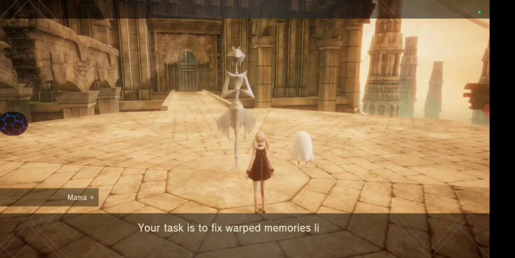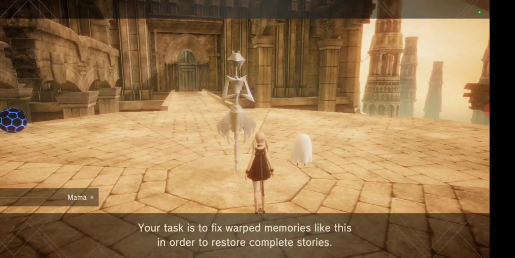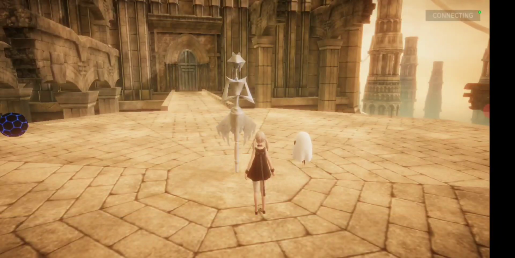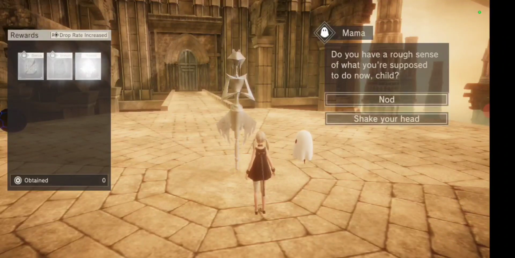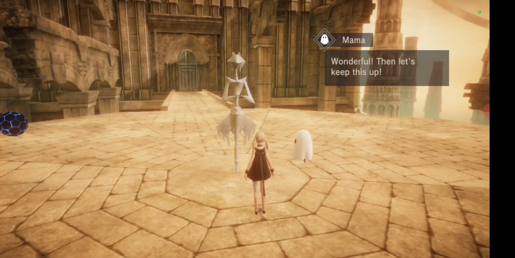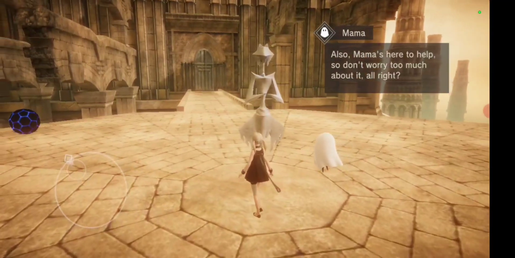Your task is to fix warped memories like this in order to restore complete stories. Yep. But we also need to collect weapons like these. Do you have a rough sense of what you're supposed to do now, child? Yes. Wonderful. Then let's keep this up. Also, Mama's here to help, so don't worry too much about it, all right?